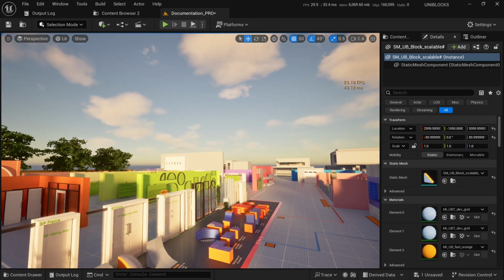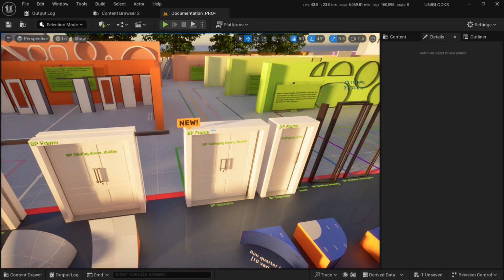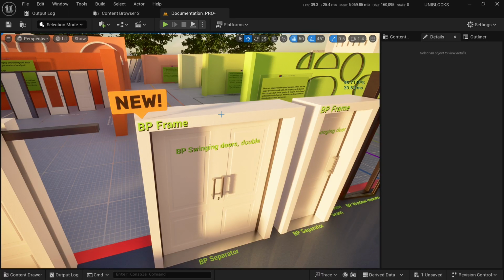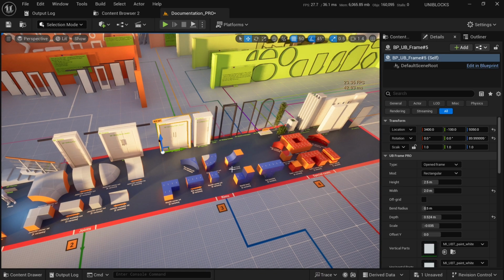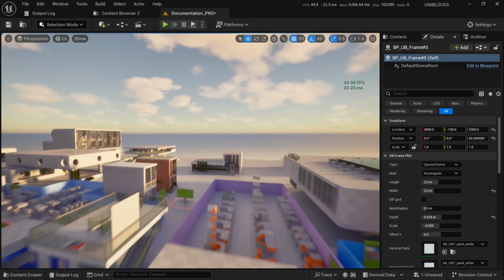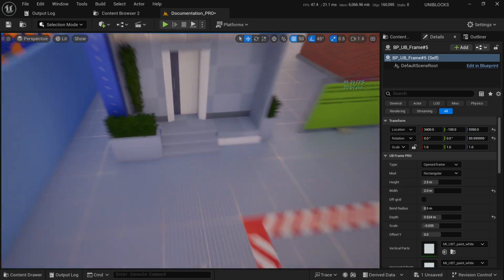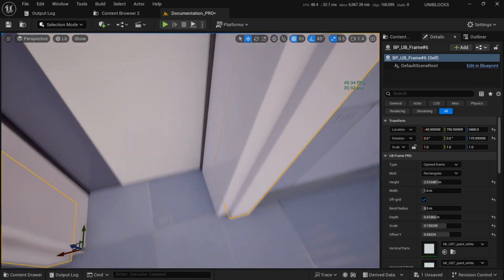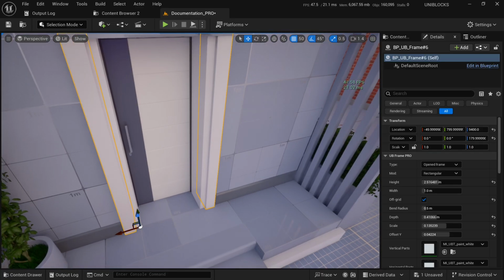What else is new? There is a frame blueprint for the doorways and for the windows. It's better than the rim frame, which is bulky and heavy. You can see how it's used, for example, here. Two of them. It can be like that.